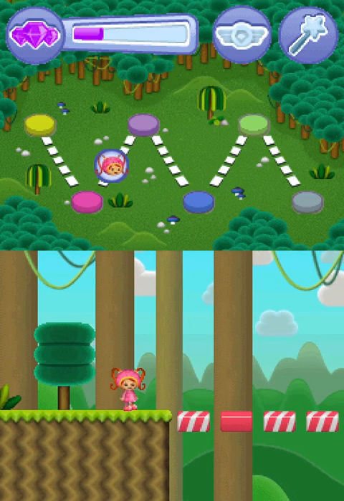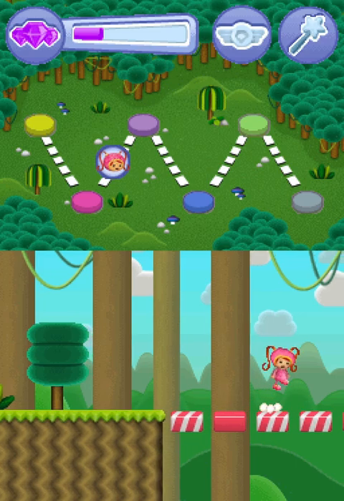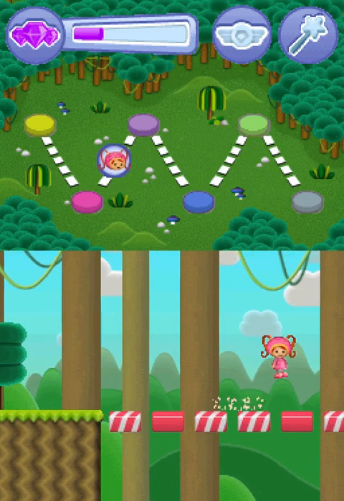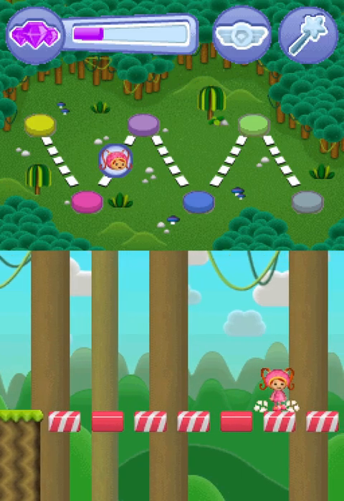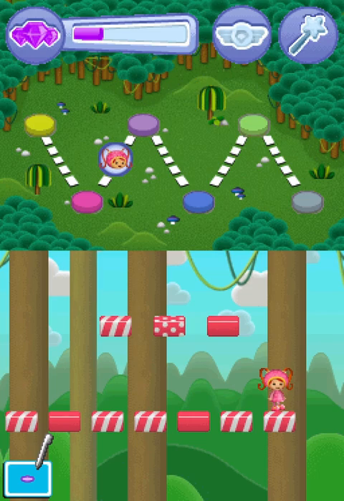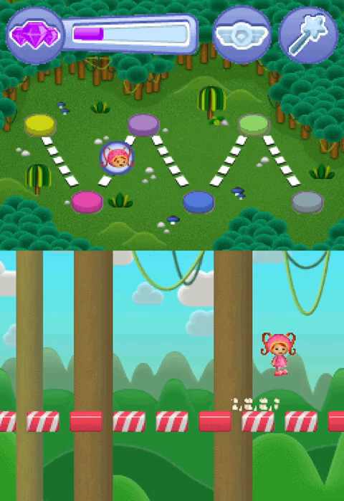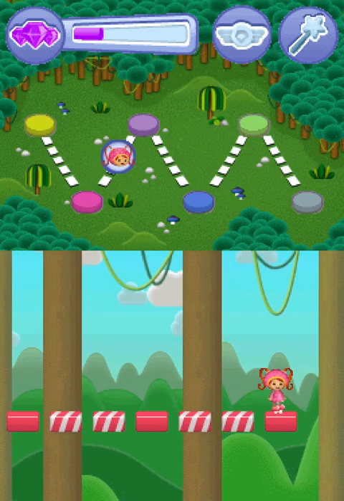These platforms are in a pattern. The pattern goes... Stripes. Solid. Stripes. Stripes. Solid. Stripes. What comes next? Solid. Stripes. Stripes. Solid. What comes next? Awesome!